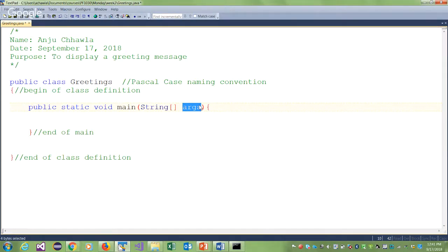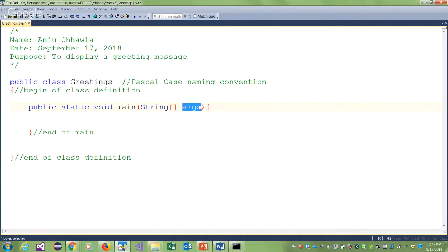It's called whatever you want to call it. For me, it is called ARGS, short form for arguments. It is of undefined length. Its length can be anything, right? And it has children or boxes, and those are called 0, 1, 2, 3, 4: ARGS[0], ARGS[1], ARGS[2], and so on. And the 0 and 1s are all put in square brackets, right? This is just a collection. This is how you do a collection in Java.